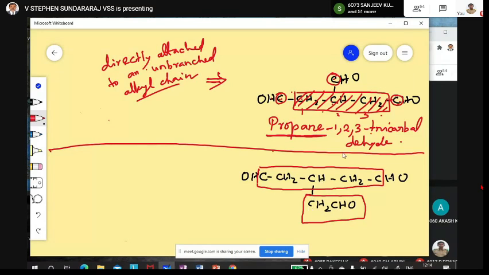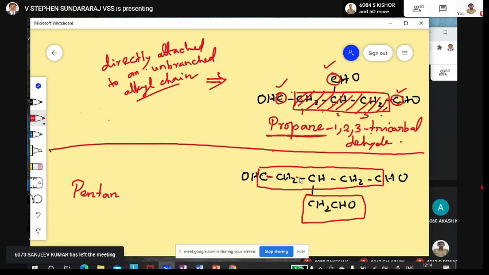If they are directly attached, you should not touch any carbon atom. See, I have not taken this carbon. The 3 carbon atoms I have not taken because all of them are directly attached. In case one is not directly attached, then the remaining 2 you include in the longest chain. So now it became pent-ane. See, all single bond, single bond, single bond, single bond, single bond.